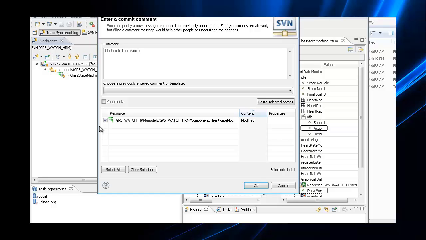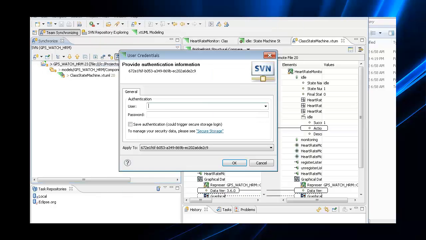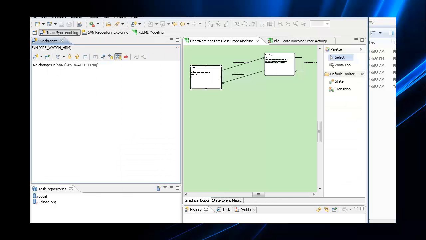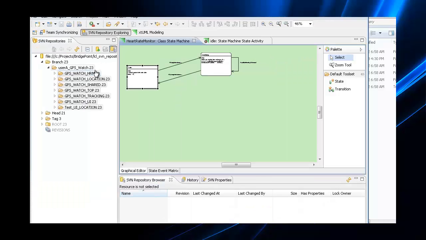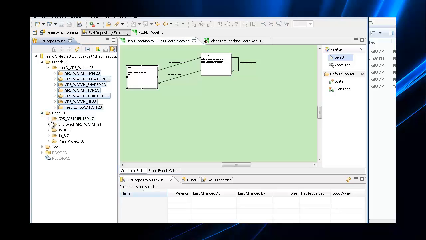Note that the revision number will advance as shown by the Repository Explorer.